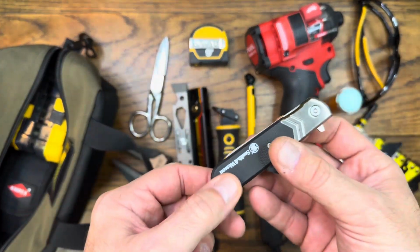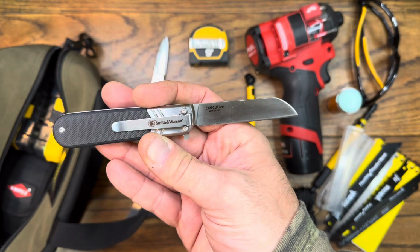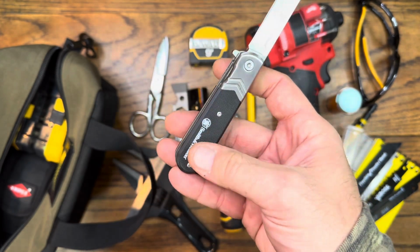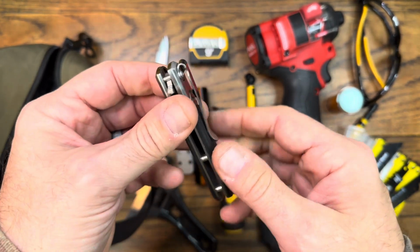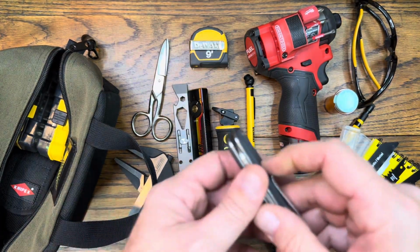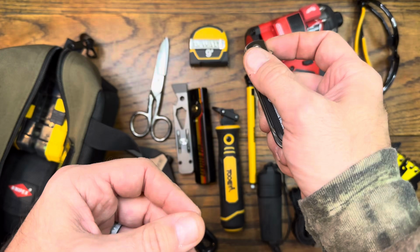Next up we have a knife. My knife of choice for this particular pack out is the Executive from Smith & Wesson. Very nice knife. It's got a micarta handle with the branding for Smith & Wesson. It does have a belt clip, which I left on there because a lot of times I will slide it in my pocket and clip it on the outside. So it's inside, but this part's clipped on the outside. A lot of that happens.